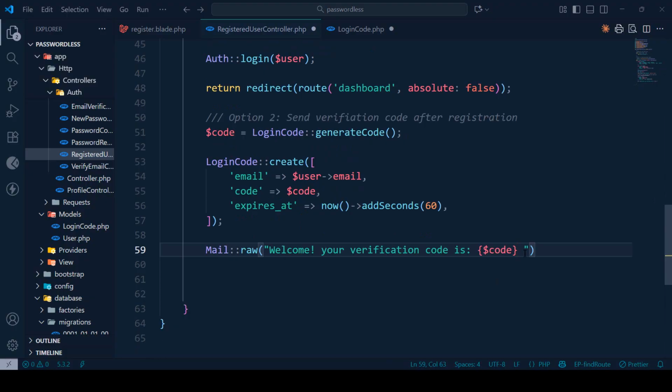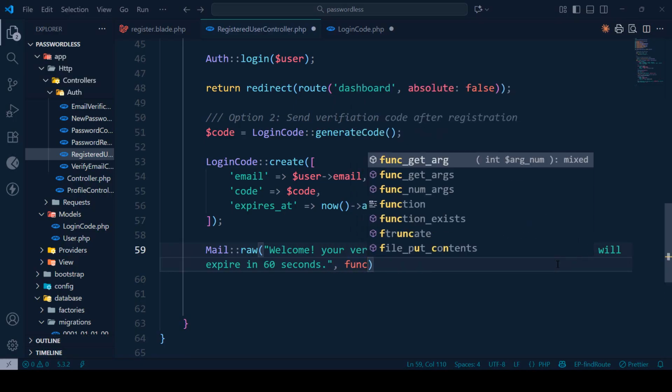Then I want to go to the next line with a backslash n, a double new line. That is for the new line, and two of these new lines will be added. And then after that, this code will expire in 60 seconds. So this type of message I want to be visible, and here I want to call the function.